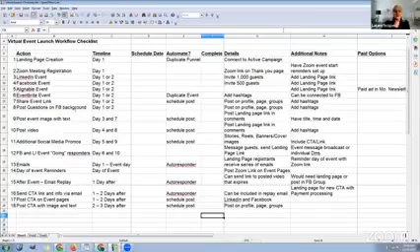Okay, so first is create a landing page. You want to have somebody go to your landing page and you want to collect their email address and their name, and maybe their phone number. I would make that optional.